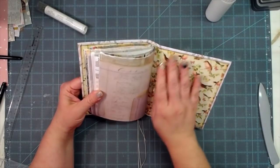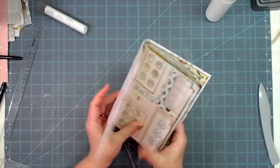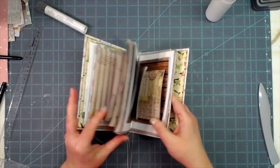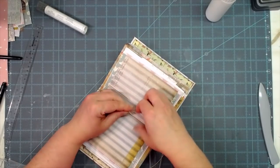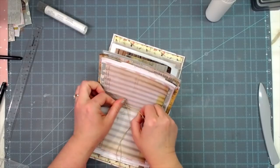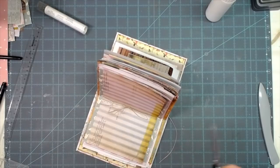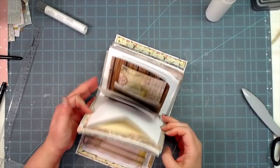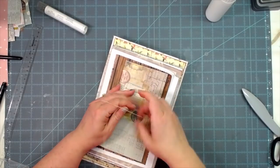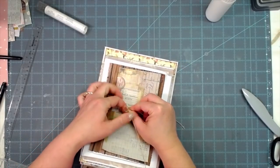So we've got room to put a nice pocket here, a nice pocket on the front. We've still got to decorate this. I think what I'm going to do is tie bows on the inside of these. I'm going to clip that off, go to the next center, because I like how they're laid out, so I'm not going to be taking anything apart. The next center, I'm going to tie a bow.